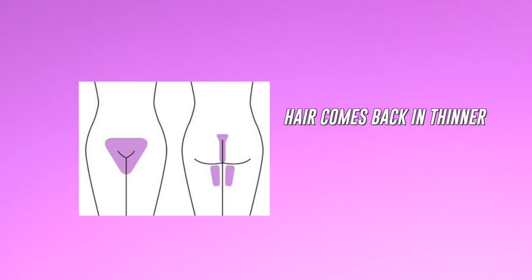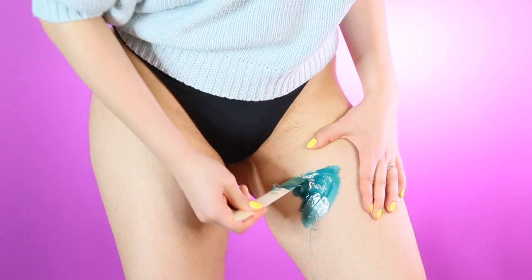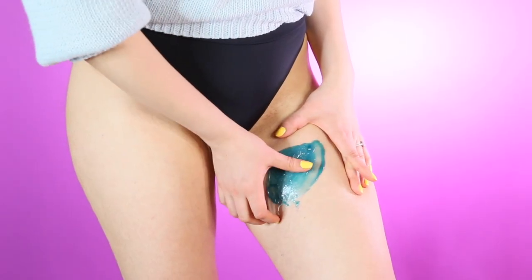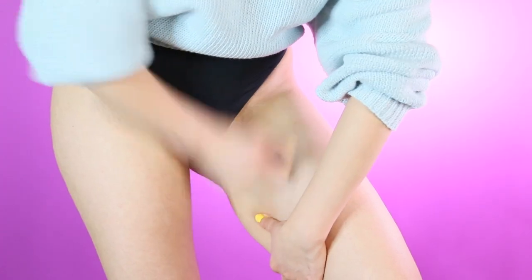I go for a Brazilian where they remove everything between the cheeks and the front and just anything in the panty line. This improves my entire life because the hair comes back thinner. It lasts a really long time. I only go in every 2 months. And in this video, you guys are seeing some of the hair follicles are actually starting to grow back. So this is after a month and a half. And once I see those black dots starting to form, I know that the hair has finally grown back.